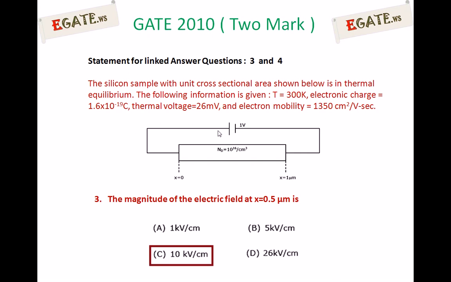Because the silicon sample is under thermal equilibrium, the electric field is going to be distributed throughout the semiconductor uniformly. The electric field at every point is the same, and electric field is always directed from positive to negative, which in case of PN junction is always from n to p.